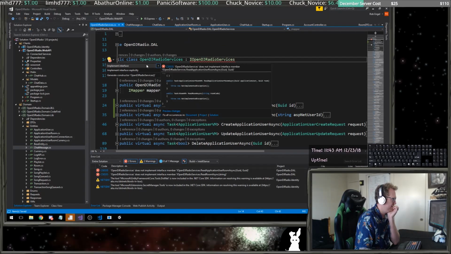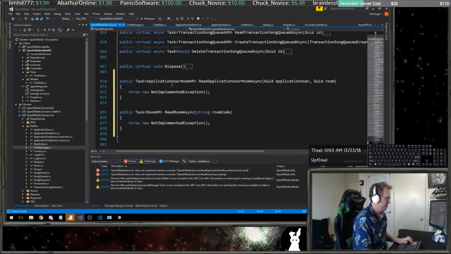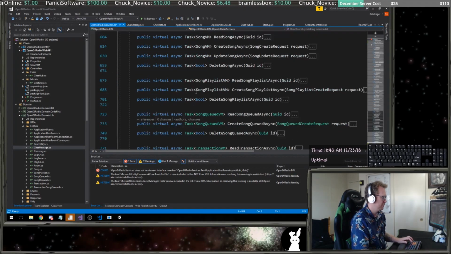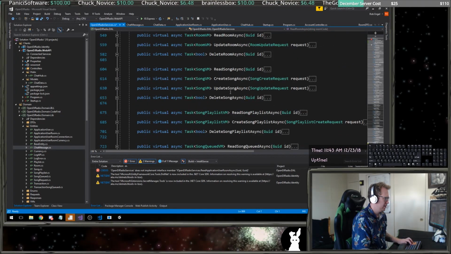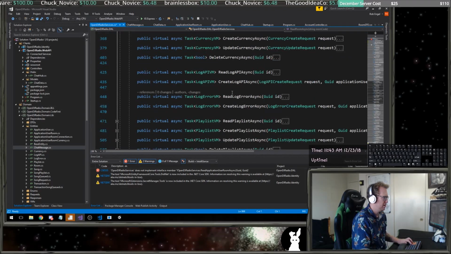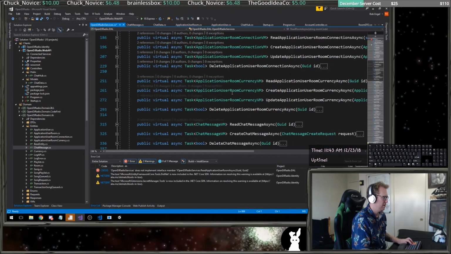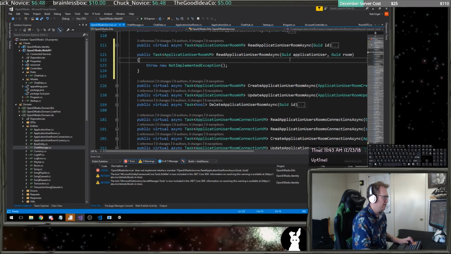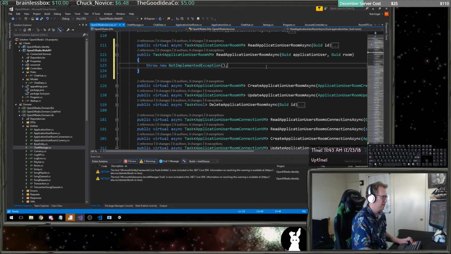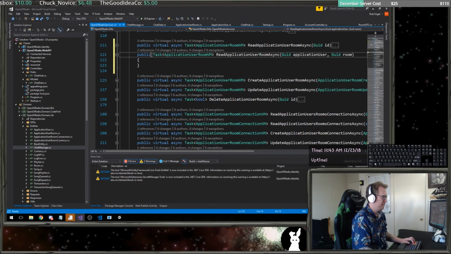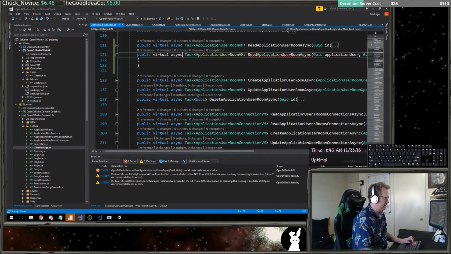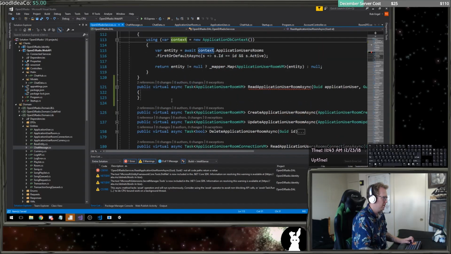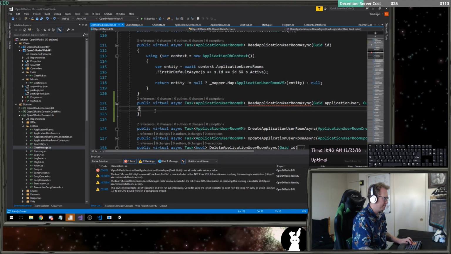Let's go ahead and add these two here, which we have, a read user room asynchronous. And this is a virtual asynchronous task, and we need to do one of these.